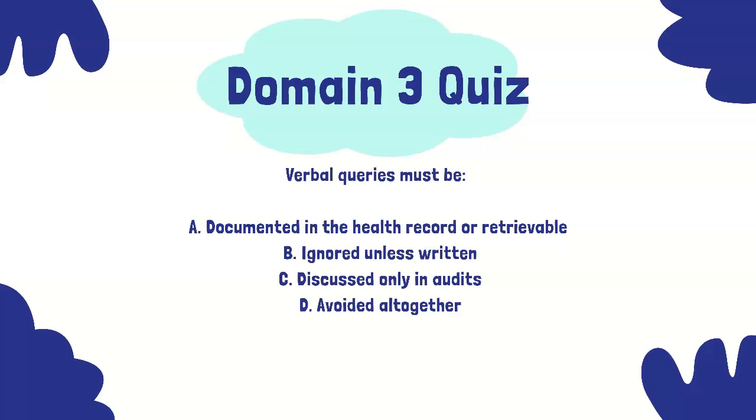All right. If you said A, documented in the health record or retrievable, you are correct. According to page 11, and just in case I have these page numbers off, you should still be able to find the area that they're in. So, according to page 11, verbal queries must be documented or discoverable.